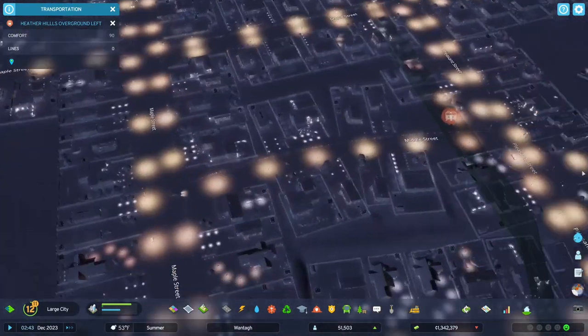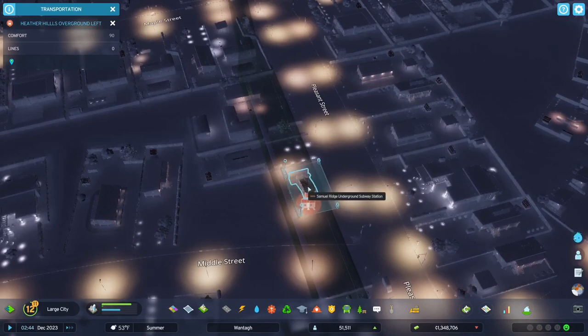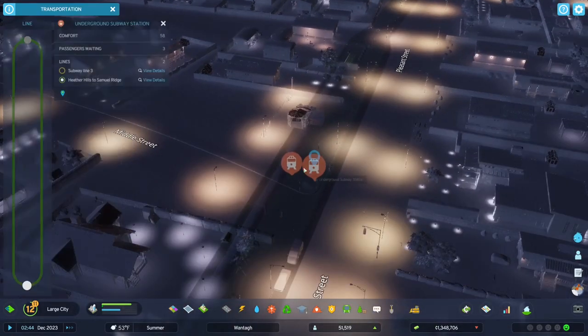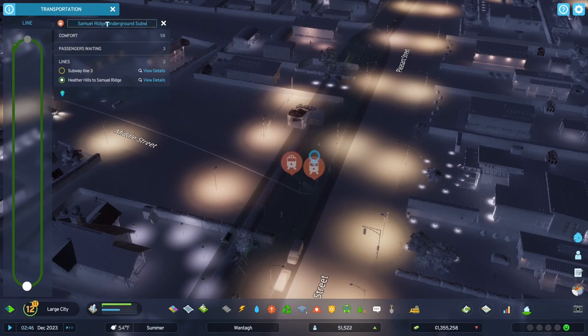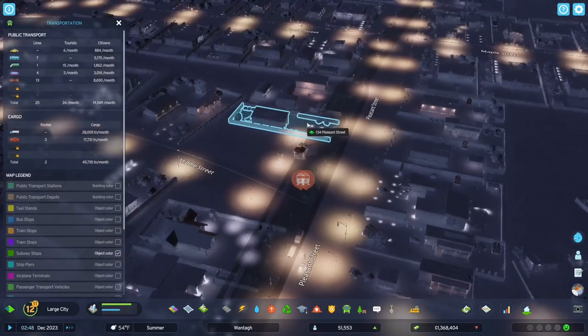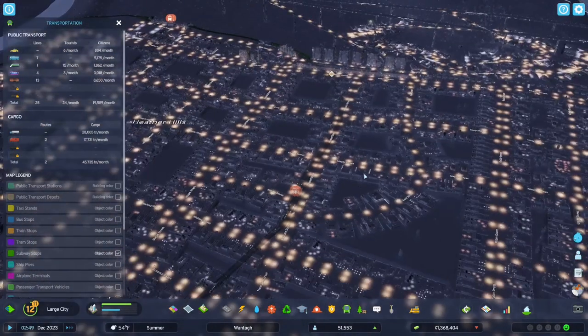Let's come over here. Alright. The Samuel Ridge underground. Okay. Samuel Ridge. Underground. Right. Samuel Ridge. Underground. Left. Yeah, the town is okay. Okay. So we got that one. Where else do we need to go?